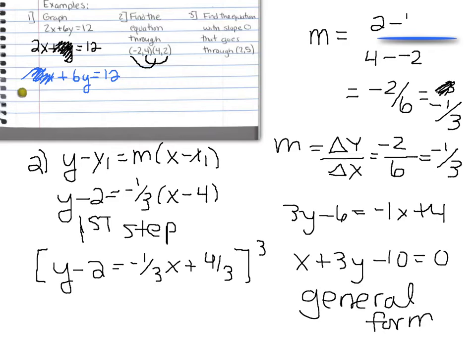For the last problem, find the equation with a slope of 0. That's the one you have to memorize. As soon as you realize that it says slope is 0, you need to think to yourself, that's a horizontal line. If the line is horizontal, its equation is y equals 5. No work necessary.